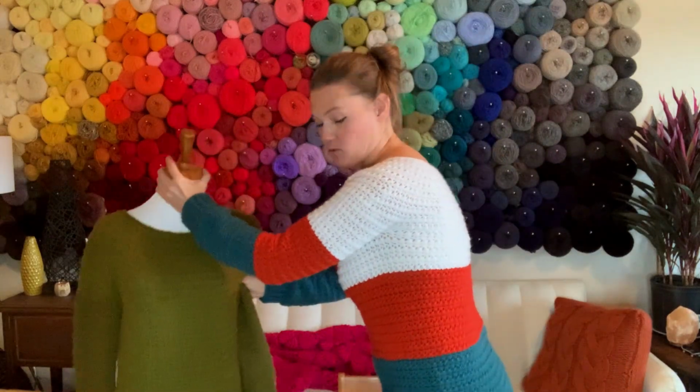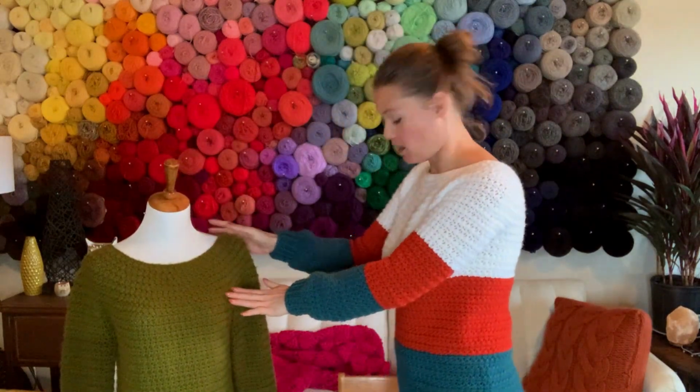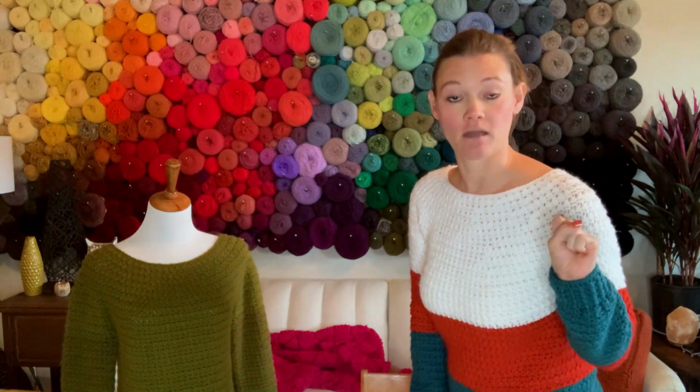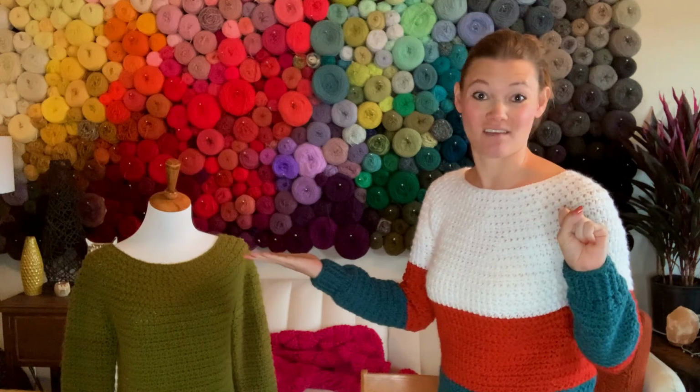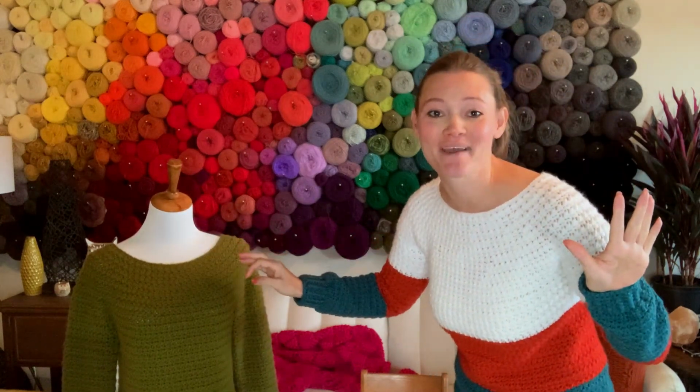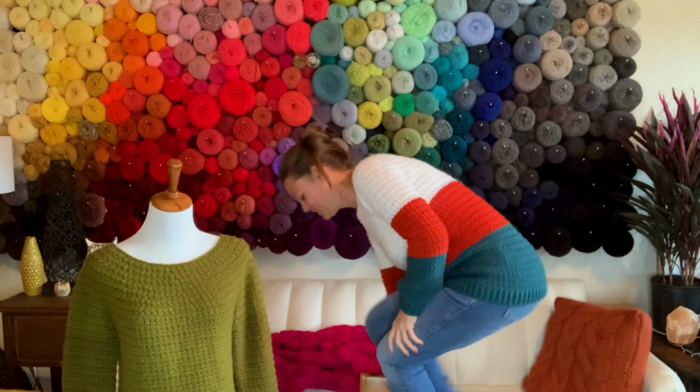Let me get up on my stool here. This is Catherine. She's my lovely model. She's named after Catherine Howard, which is the second beheaded wife of King Henry VIII, because obviously she has no head. So this is Catherine, in case you've never met her before. Let me get up on this stool here.